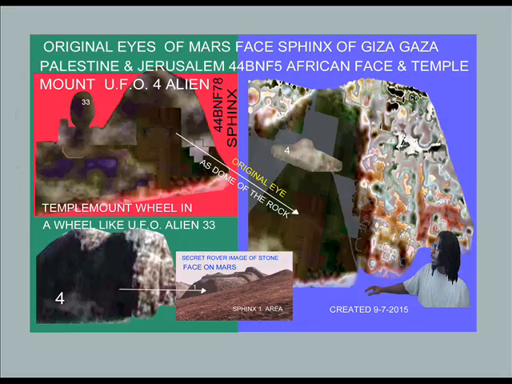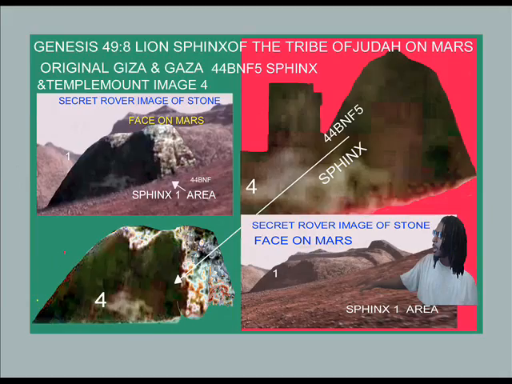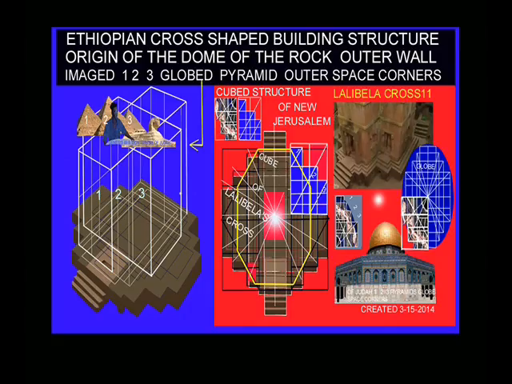So as we decode the Temple Mount extraterrestrials to the Curiosity rover SOL-103 images, we see that the Sphinx on Mars redefines the Christian religion back here on Earth. Because if we find this Sphinx on Mars, which I'm showing in my video, wearing a royal headdress, and he has his original eyes that appear in the chin area of the secret rover image to the 41.2 degrees north stone face on Mars. So the eyes of the Sphinx are generated by octagonal building structures that have these domes.